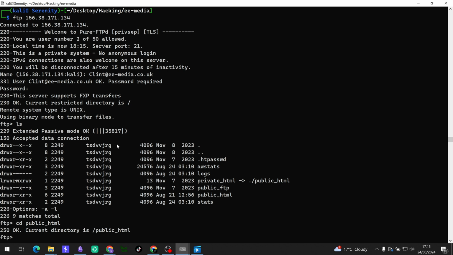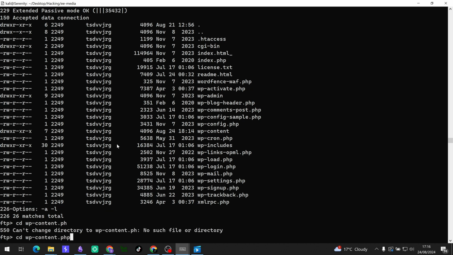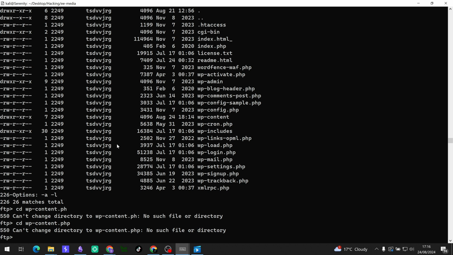Public HTML, think about it, websites, hypertext markup language, it's going to be the place. So ls again, list services, and you can see there all of the WP files, the WordPress files, but I am more interested in WP content, so I'm going to navigate over there. Nope. Navigate. Can I not spell? Oh, sorry.